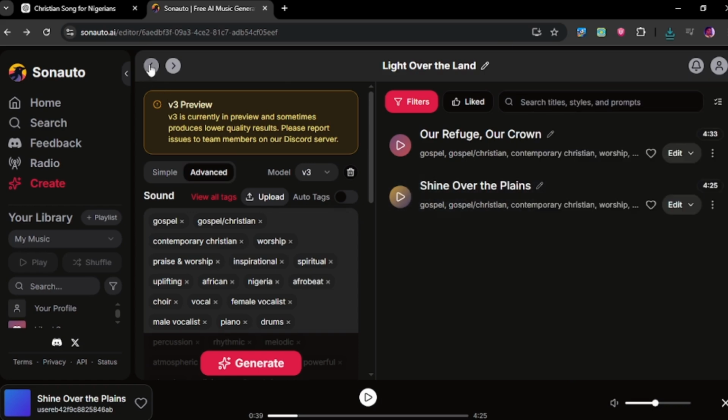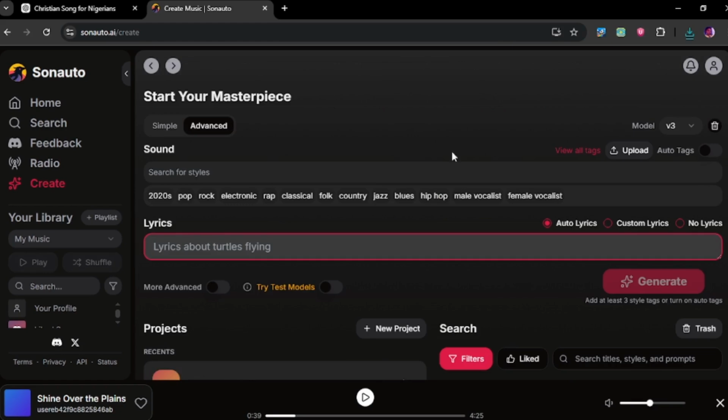All right, so to what I said I was going to talk to us about at the end of the video. This is it. Here is a way to get to see all the tags that this particular tool has, so that you don't put invalid tags and get prompted over and over to keep removing tags from your tag list. If you have up to 5 tags, it will prompt you up to 3 times to remove tags. If you click on generate, it will tell you to remove tags that are invalid.